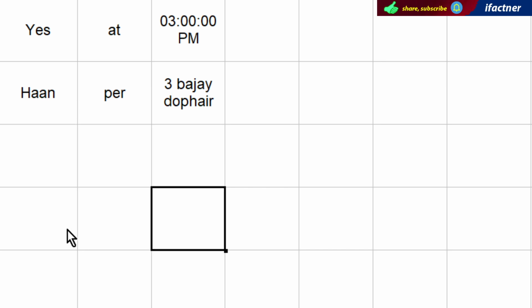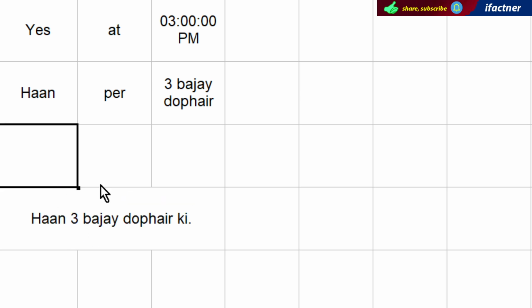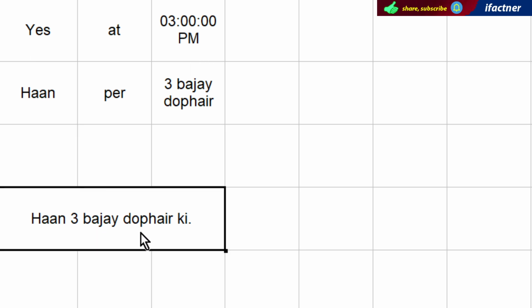So when we translate it in Urdu, then we can say हाँ 3 बजे दोपहर की appointment है, means yes I have an appointment of 3 p.m. You can say हाँ मेरी appointment 3 बजे दोपहर की है और simply yes at 3 p.m. हाँ 3 बजे दोपहर की.